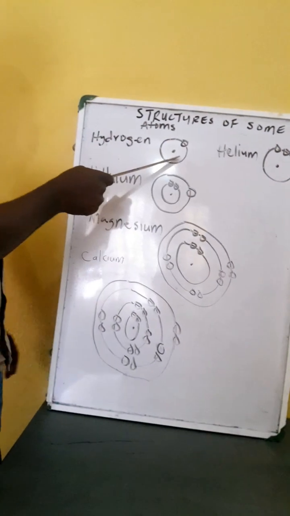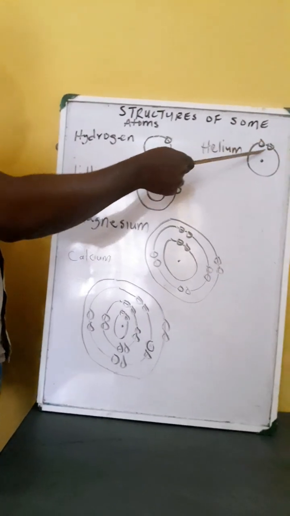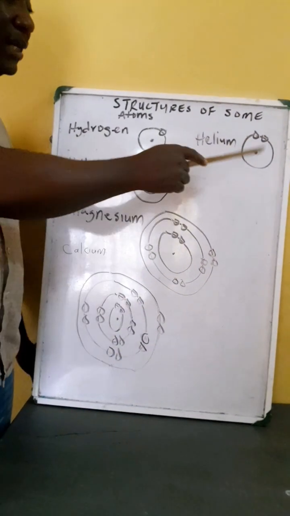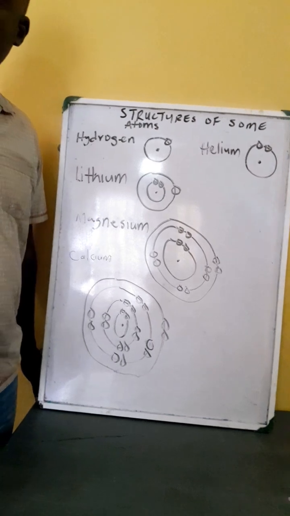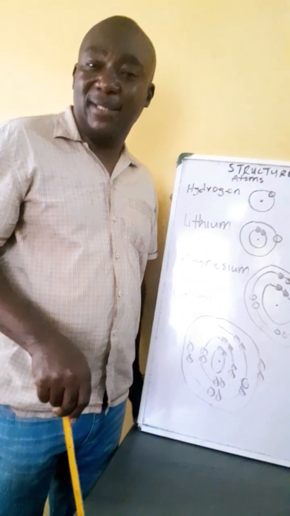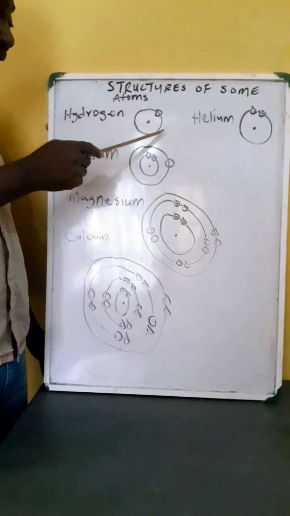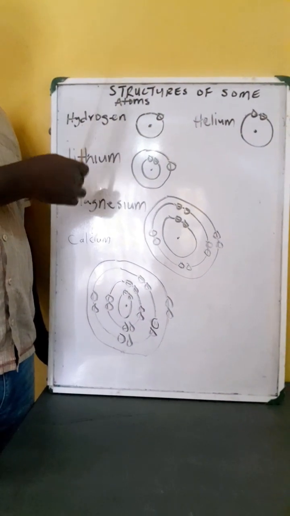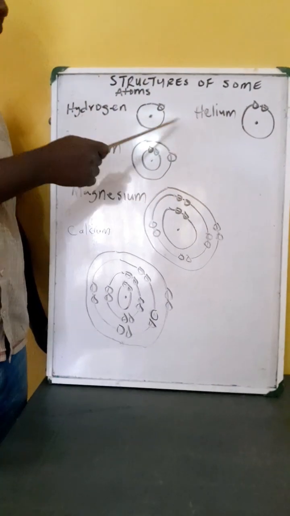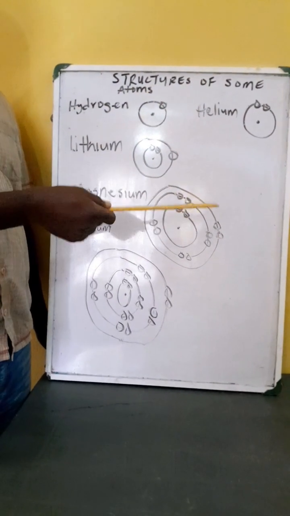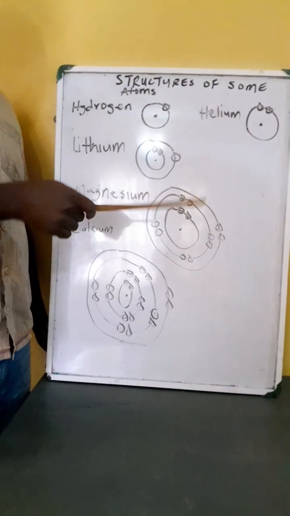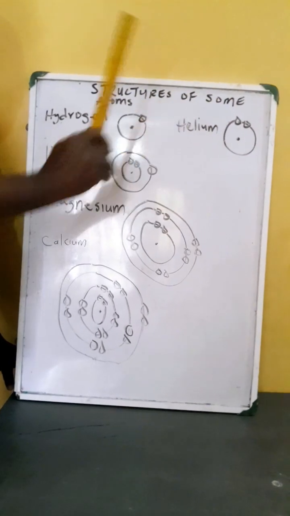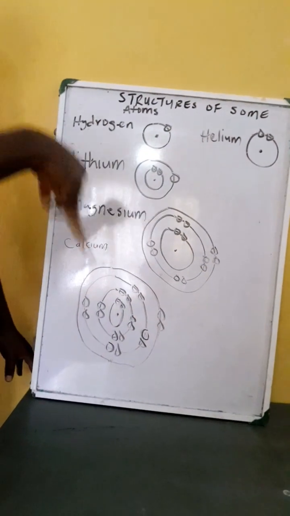Then I intentionally included one that has 1 electron and one that has 2 electrons. The innermost shell of an atom contains a maximum of 2 electrons. Let us have this at the back of our minds. The innermost shell is the shell that is closest to the nucleus. Remember what I called it the other day, you call it the K shell. It contains a maximum of 2 electrons. Here is 1. Here is 2. Once you fill in 2 electrons there, you need to draw the next shell.